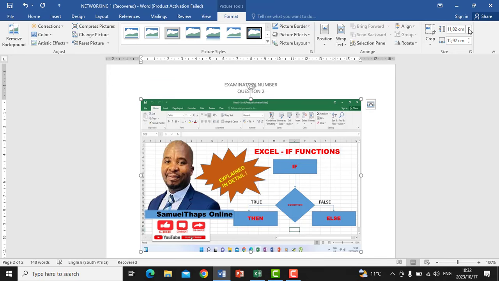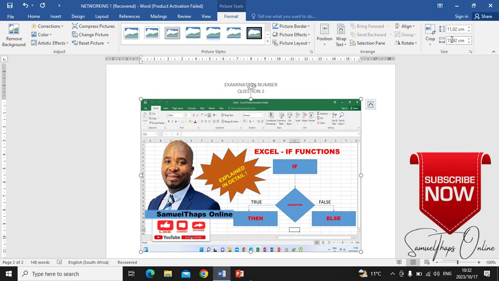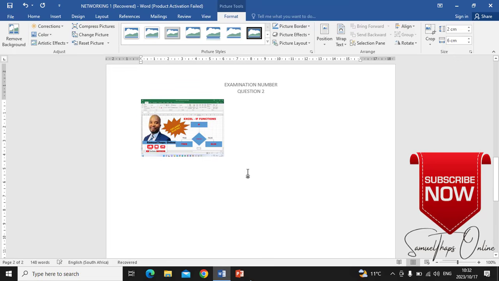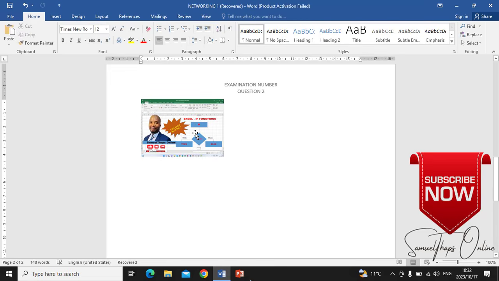Then on the right hand side, you have the width and the height. So when I put my mouse there, it shows you that this is the shape height. So the height must be 2 centimeter. So meaning that I can type 2 there, and then the width there must be 6. Then I put 6 there. Then now when it's like that, that is the right size that they want.